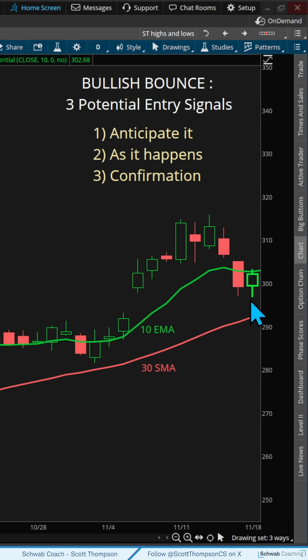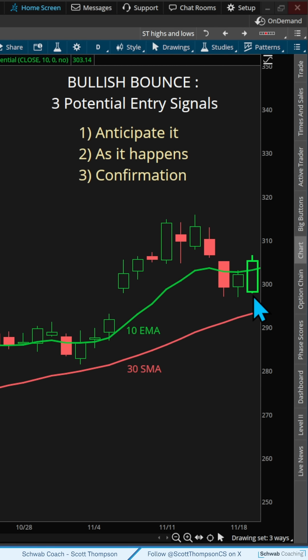The high of this low day is at 303.01. And so they might say to themselves, hey, if it goes above 303.01 by some amount, maybe it's 50 cents, maybe it's $1, then they'll get into the trade during the day, again, hoping for that bullish move off of support. If we move the chart forward a day, in this case, you can see the stock traded above the high of the low day and then closed at 305.20. And so they'll be in the trade at the end of the day. They already have a little bit of profit. What's the disadvantage? Well, it could have traded above that and then slammed back down, and they'd be losing money at the end of the day.